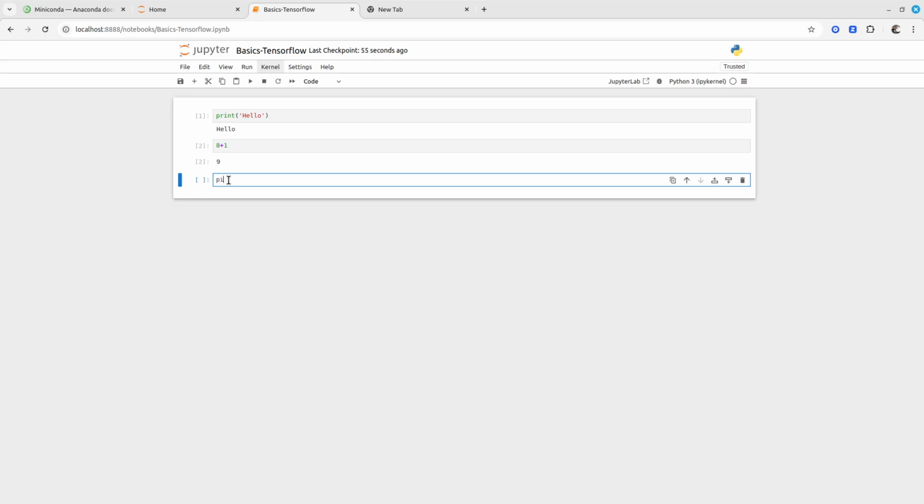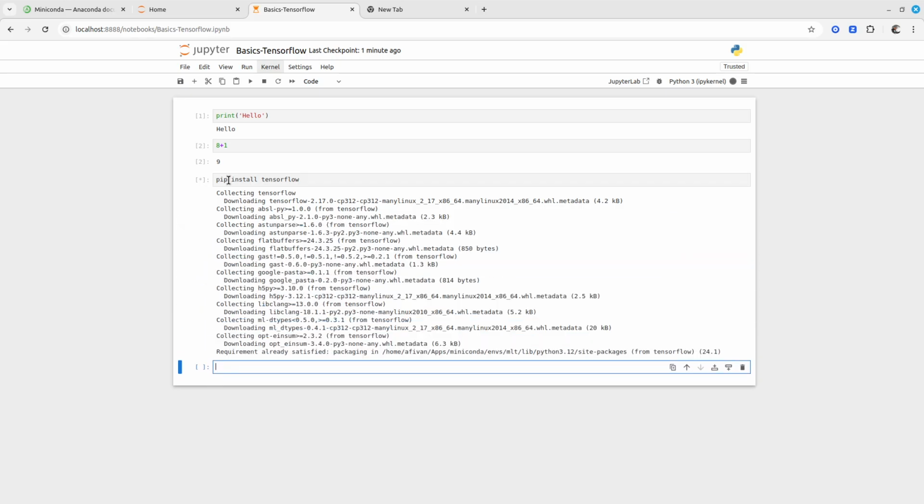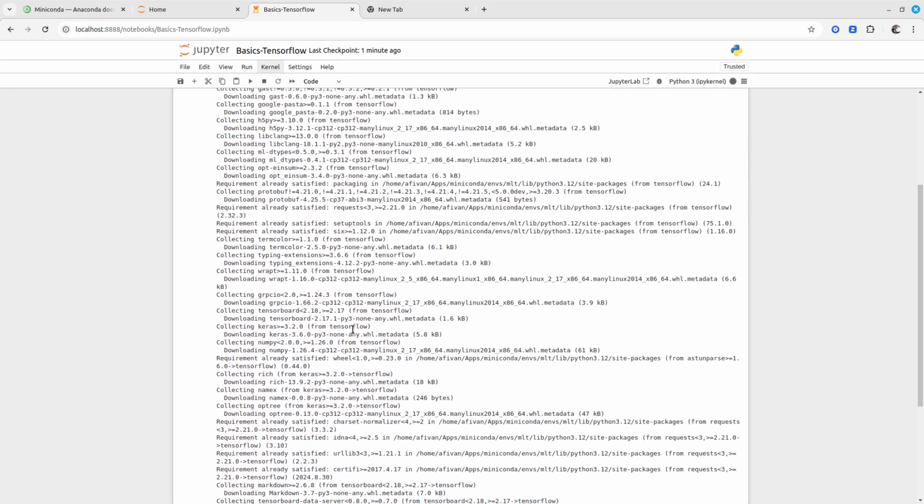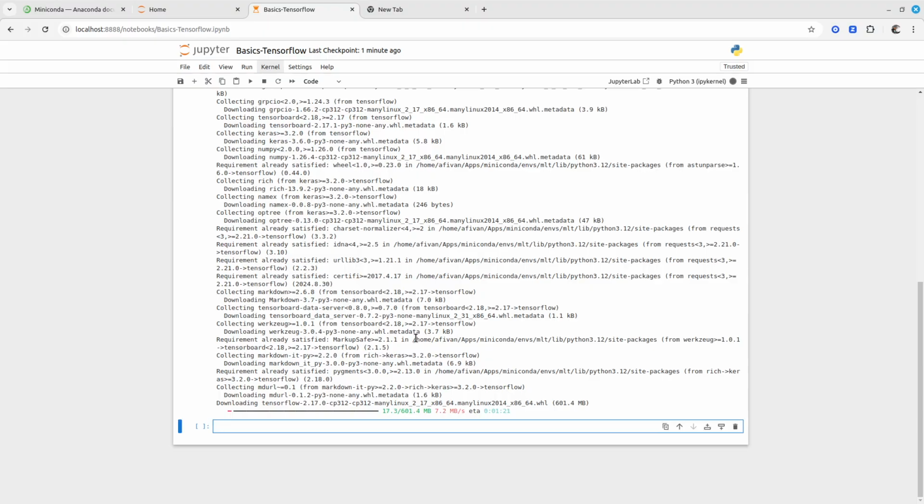I think we can run the pip command directly in here. So, pip install, I suppose it's tensorflow. Look, this is like we would call it from the command line, but we do it directly in Jupyter. So it's really, really cool. And look at the integration. You can see very nicely all the progress and the steps it takes in order to install TensorFlow, which is pretty cool, I would say.